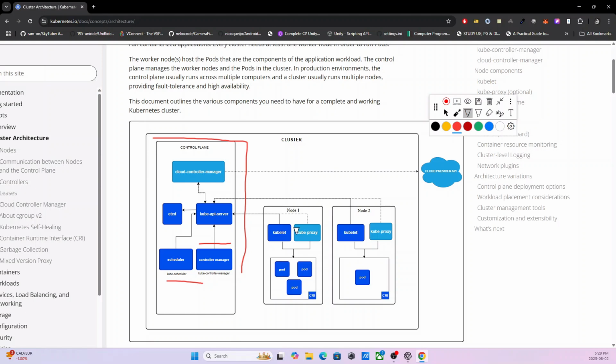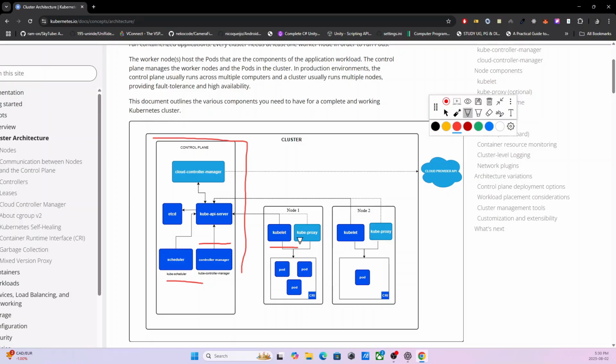Each worker node has its own kubelet. Kubelet basically talks to your control plane. So kubelet is that connection that makes your worker node and control plane talk to each other. It listens to the control plane. So when it's told to run a pod, it makes sure that the pod runs properly on the node, and once it's healthy, it tells the control plane that the pod is healthy.